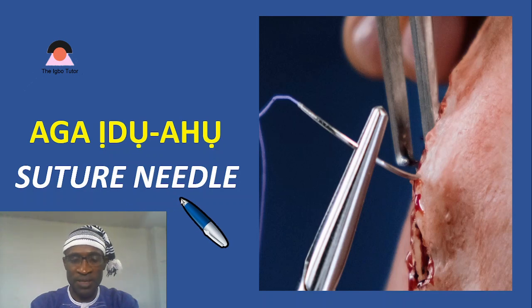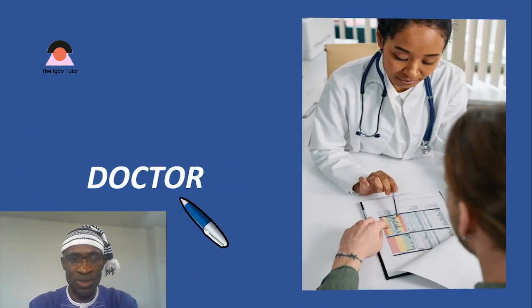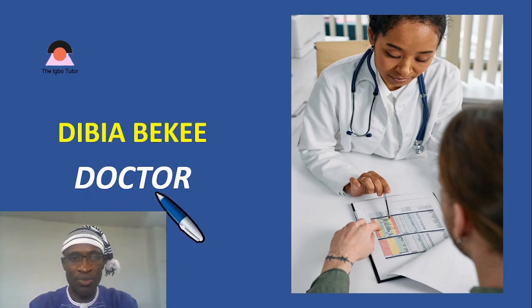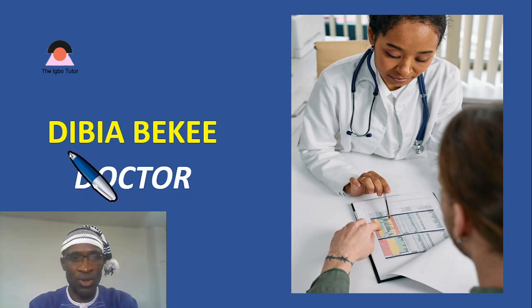Let's go on from here. And the next word we have is doctor. What do we call that in Igbo language? We call doctor dibia bekee. Dibia bekee. So dibia generally is one who makes us regain our good health, but bekee relates to English. So this is English doctor.